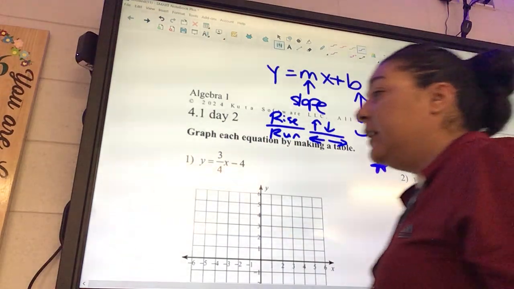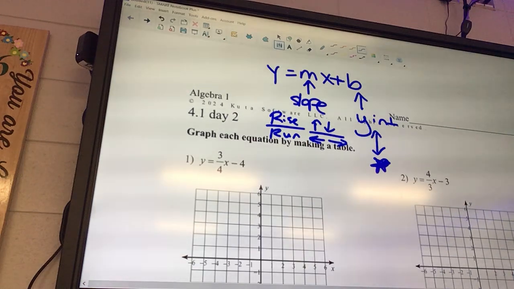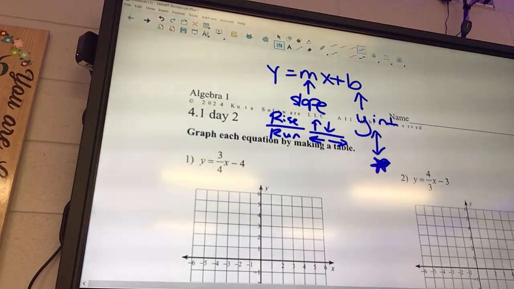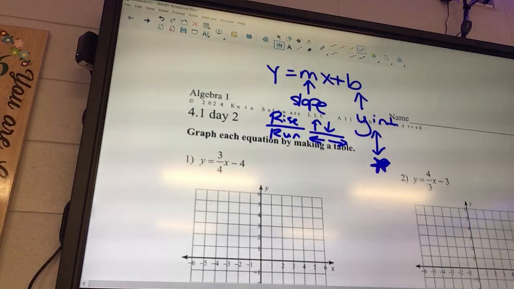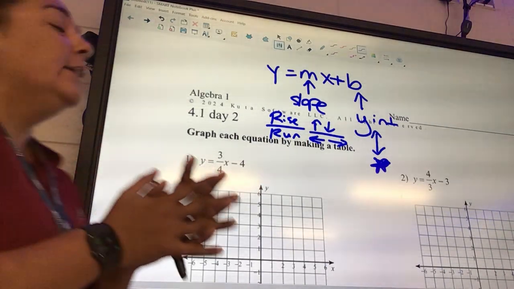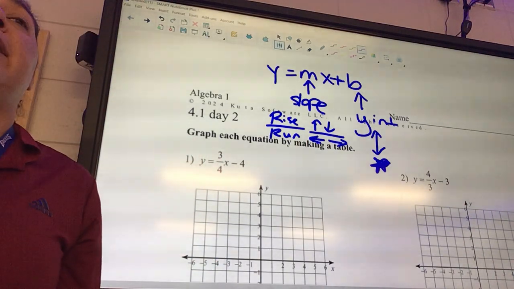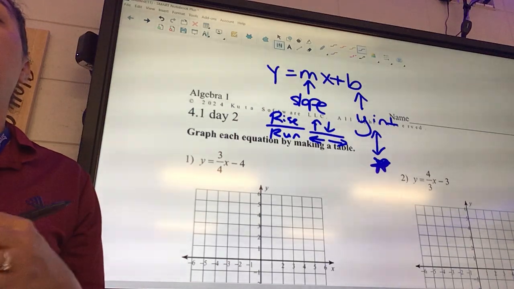Okay, and then lastly, and I'm going to do it over here today just so we can consistently keep talking about it, we have two types of graphs. One being positive and one being negative. What is this first graph? Is it positive or negative? Positive. What about this number 2? It's negative. So that does dictate which way we go with our lines. Today you need to plot 2 points, but your arrow has to go the full length. That's the only difference.